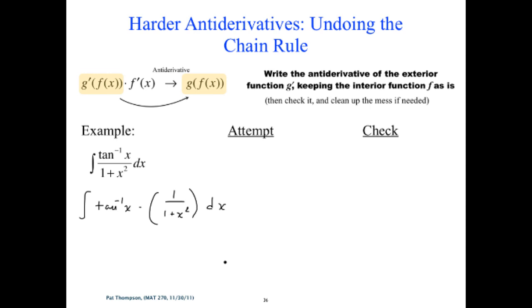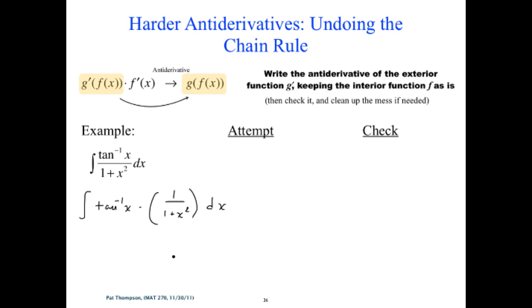Okay, so first tip is don't write it as 1 plus x squared to the -1. This helps you see it a little better, because you could do that, and then you might think natural log, but does it fit for natural log? If it fits for natural log, then tan inverse x has to be essentially the rate of change of 1 plus x squared. Is it? Not even close, right? The rate of change of 1 plus x squared is 2x.